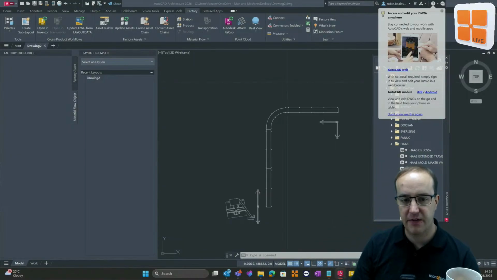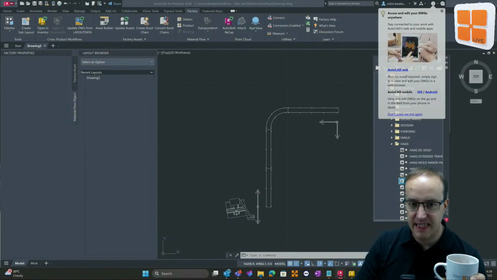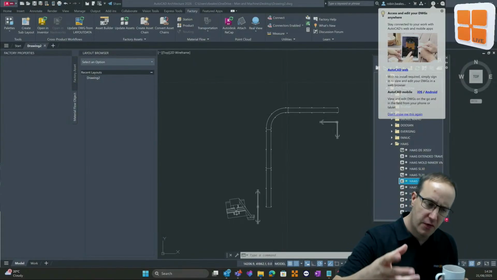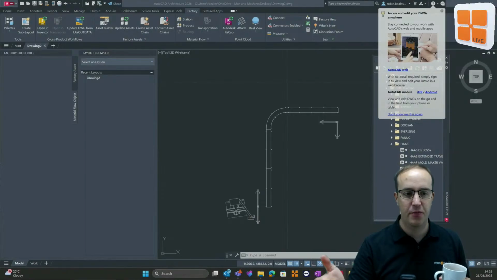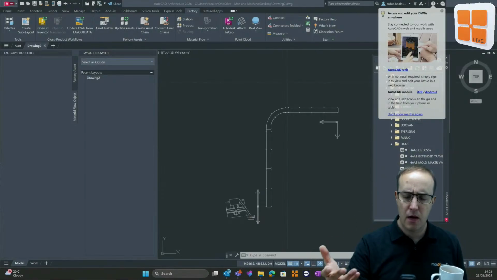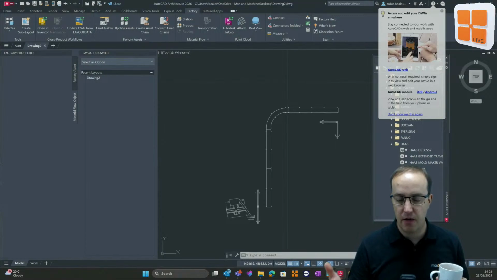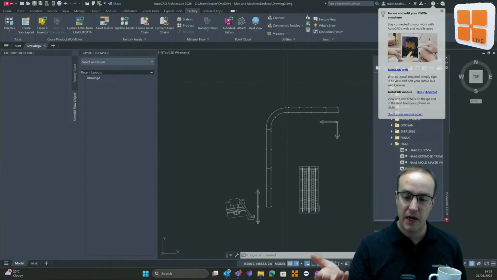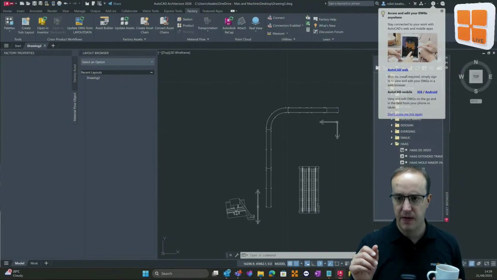And once those changes are updated from Inventor inside of AutoCAD, it's just taking its time. We could then tweak them in AutoCAD and push them back into Inventor. So we have a complete round trip, if you like, whereby changing one thing inside of the 2D plan can update the 3D model. Updating the 3D model can update the 2D model, and vice versa.